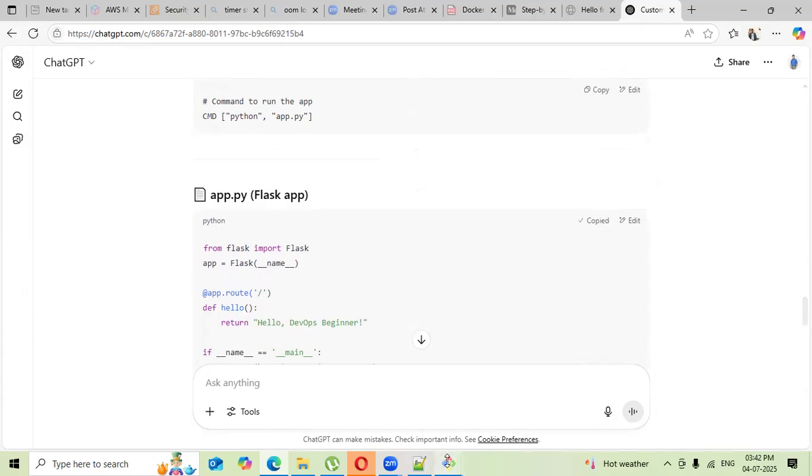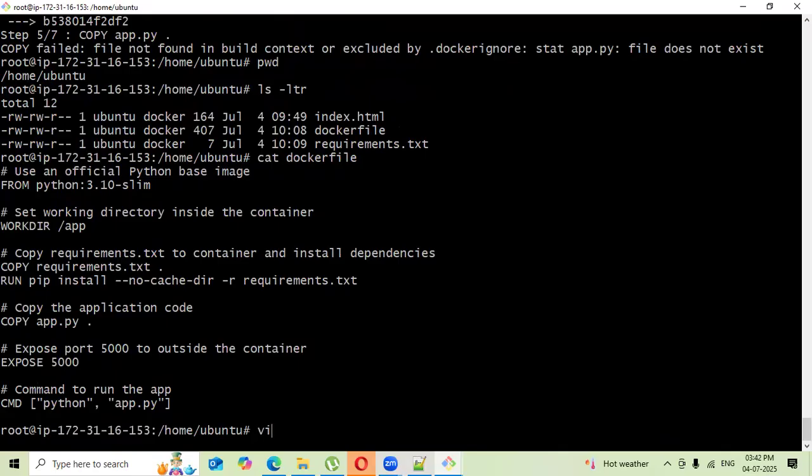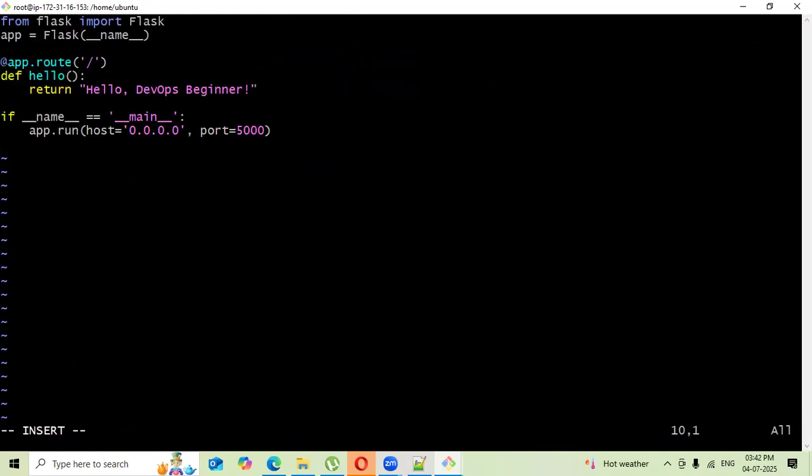Okay, let me go here. vi app.py. Escape, I, shift insert.